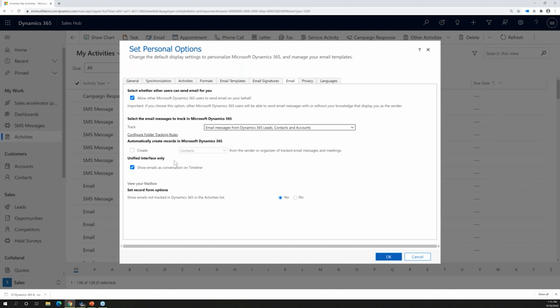By default, Microsoft is set up so that whenever you receive an email that you track into Dynamics and it is from an email address it doesn't recognize, it's going to create a contact automatically for that sender. What I don't like about it is it just creates a contact with only an email address in it. So it's really kind of a useless contact. And in addition to creating contacts, you can also choose to create leads. I just don't like this setting because it seems like we're creating records in Dynamics that really have no purpose. So I tend to turn that off automatically.